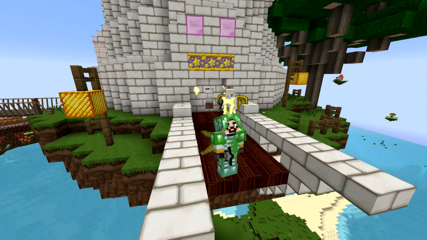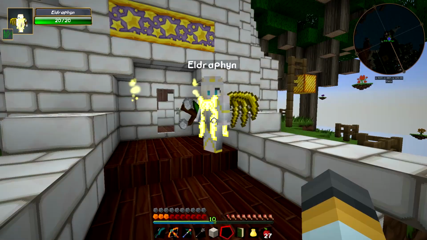We're going to try and enchant my Terra Steel armor a bit better, and then we're going to try and confront the Gaia Guardian too and see if we can take him on. So let's do it. Right, okay, Princess.